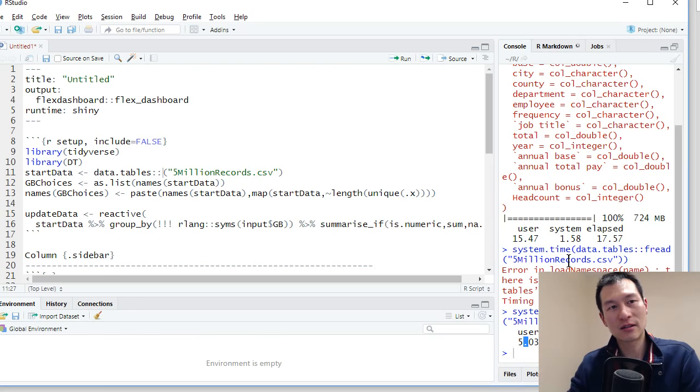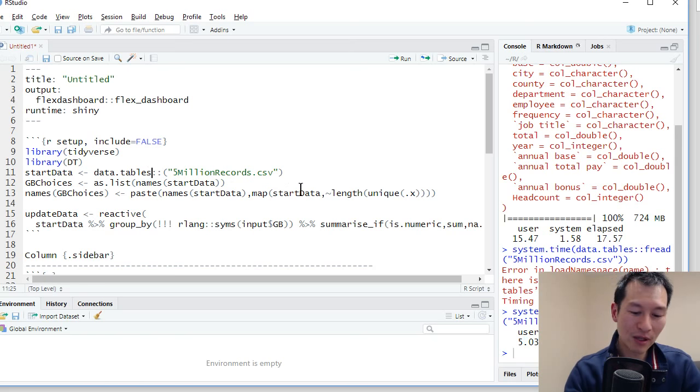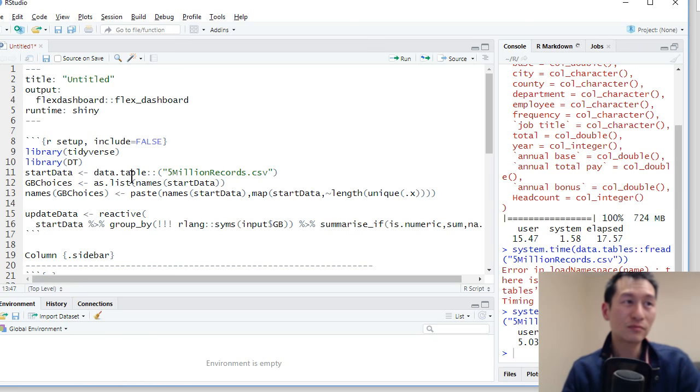And this will load into a data table object. Now, the data table object and the tidyverse tibble object are effectively both data frames, right? But they're sort of enhanced versions of data frames. And if you're using tidyverse for everything else that you do, then generally most of the time I would actually still use read CSV because it's a bit more compatible, is the short answer. But anyway, I don't want to digress too much with that. So anyway, here's my 5 million records, and I'm going to load it up here.